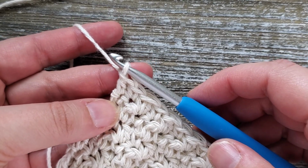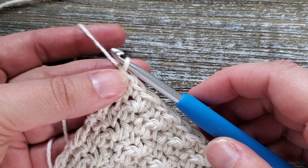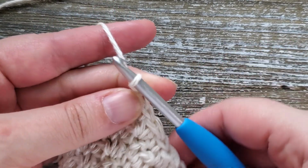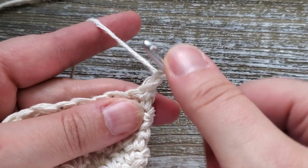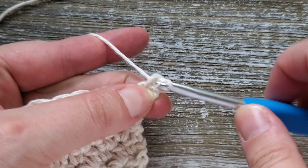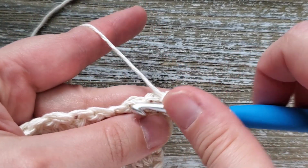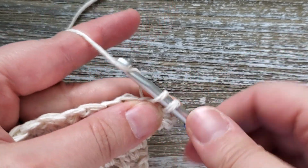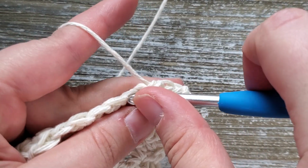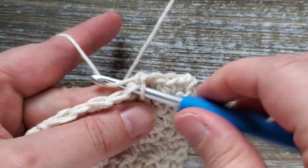So after you've completed row 19, for rows 20 through 25, we're going to be doing single crochet again. So to do those rows, you'll just chain 1 and turn your work. And then starting in this first stitch, we'll just do a single crochet, and then do a single crochet in each stitch all the way across the row. And that'll be for a total of 6 rows altogether, rows 20 through 25.